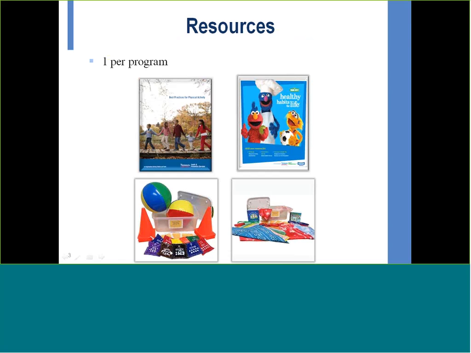Please keep in mind that in addition to the participant handbook, which should be distributed 1 per participant, there are many resources to distribute during the learning session. However, the resources shown here, each program should receive 1 of each. So they'll receive the Nemours Best Practices for Physical Activity Guide, the Sesame Street Healthy Habits for Life Toolkit, and 2 physical activity kits, one called Moving and Dancing and the other one called Tossing and Catching.